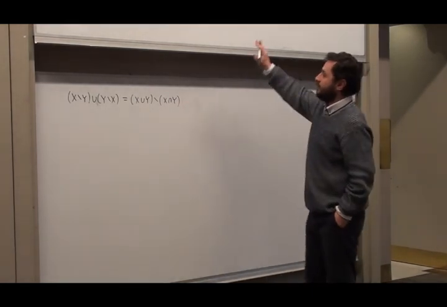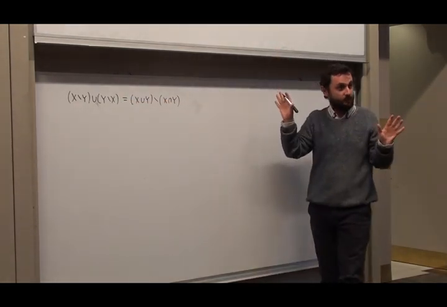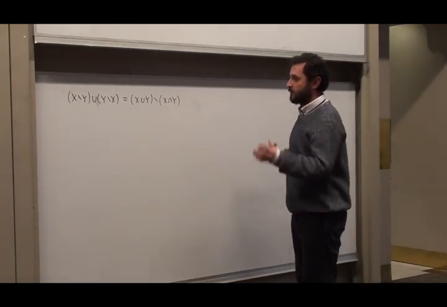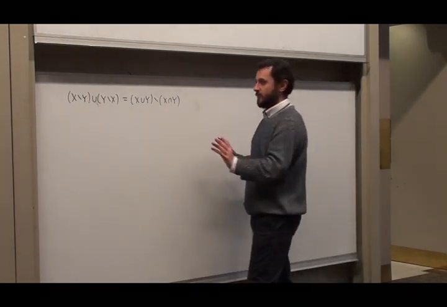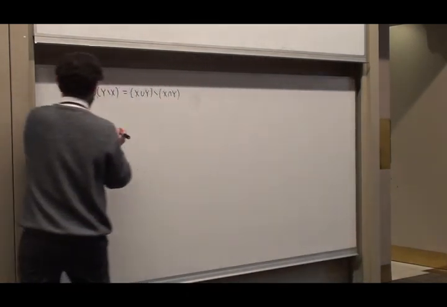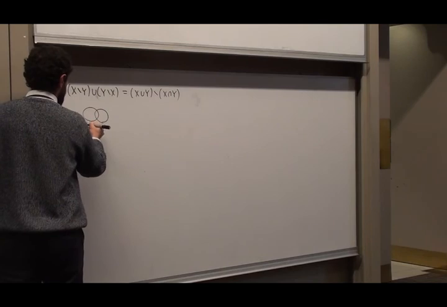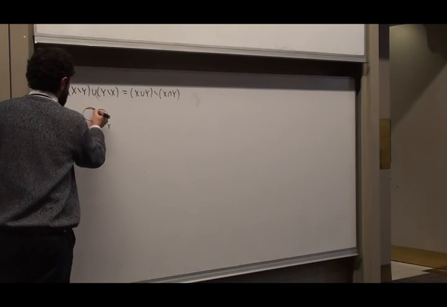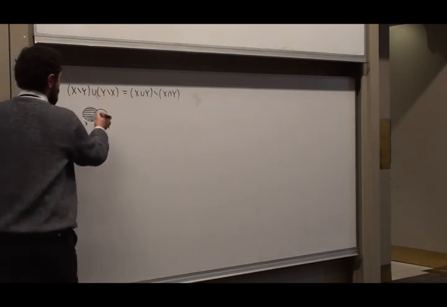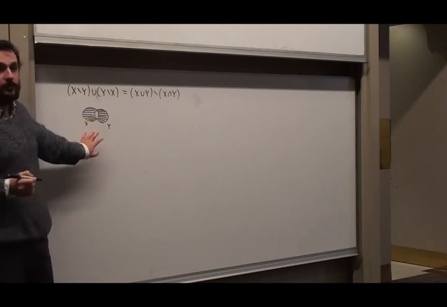Okay, well, establishing this equality intuitively is rather easy. We just draw the pictures and we see that they're the same picture. Maybe I should also elaborate on that. So if I try to do this carefully with pictures, this is what I would do. So the left hand side, I need to begin with two sets, x and y, like this. And now, x minus y means taking this part, y minus x means taking this part. And their union is just taking both together.